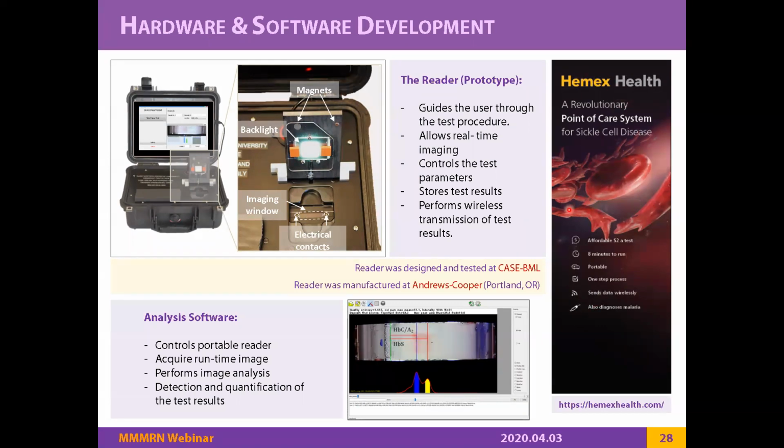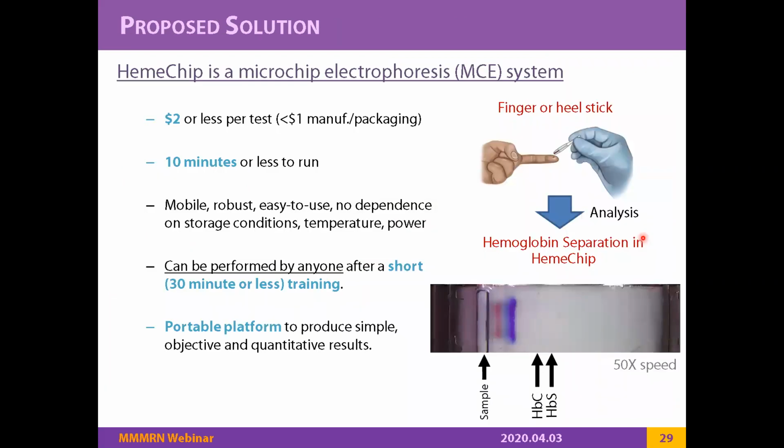Hemex Health is a startup company that worked with us to commercialize this technology. We'll talk about Hemex's contribution in detail in a later section. But most of the development on the hardware and software side, Hemex Health made the majority of the contributions. We provided the technical details, and they made it happen. This industry and academic collaboration really made it possible to make this technology.